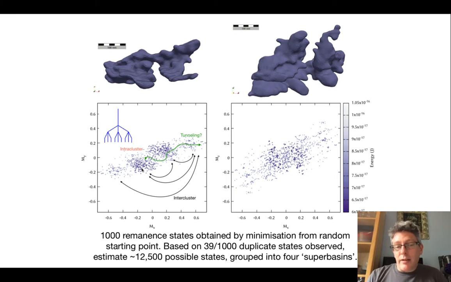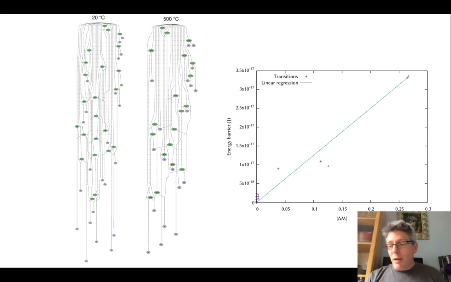That's the challenge that we have. We're really just at the beginning of exploring the properties and nature of these energy landscapes, but we can start to get some insights in terms of, for example, the height of the energy barrier versus the change in magnetization between the available states. This is really going to help us.